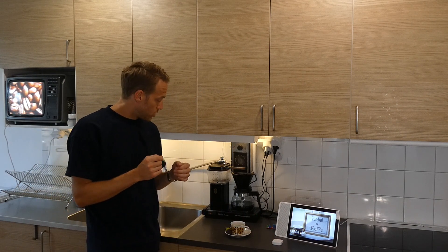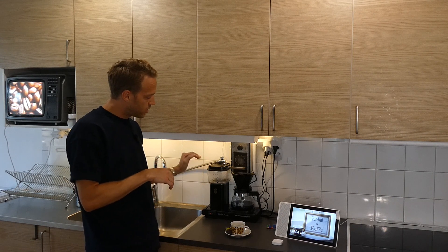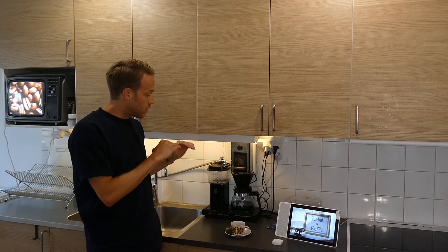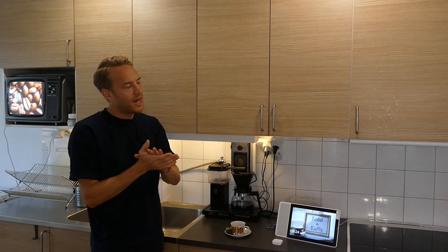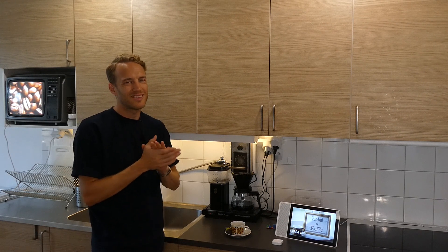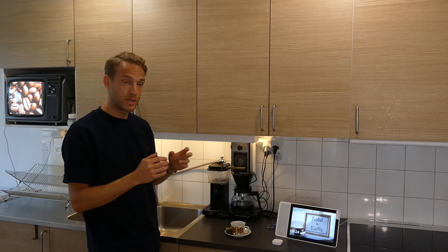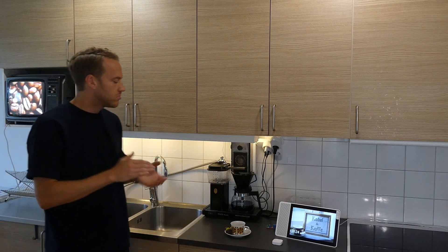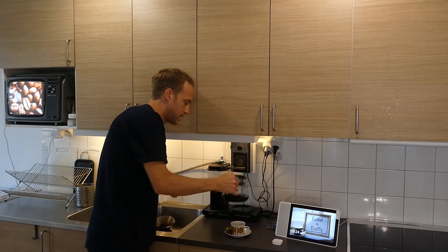I have one extra security feature as well. Here in the back I have a water sensor — if for some reason the water tank would be overfilled, as soon as the water reaches the sensor at the top of the tank, the water supply automatically turns off. A lot of people would say water and home automation maybe isn't the best idea, but I've taken some precautions so I feel pretty safe. I also have a manual switch here so when I'm gone I turn it off manually.